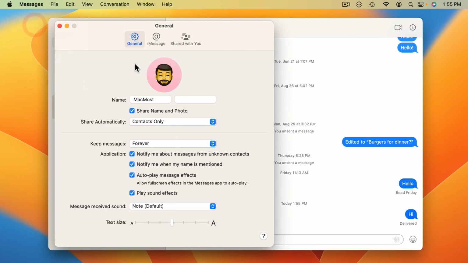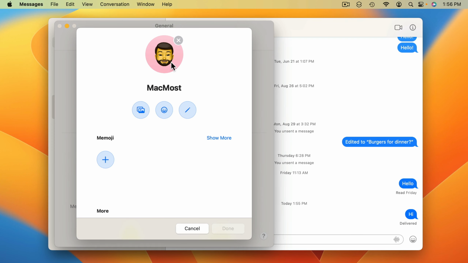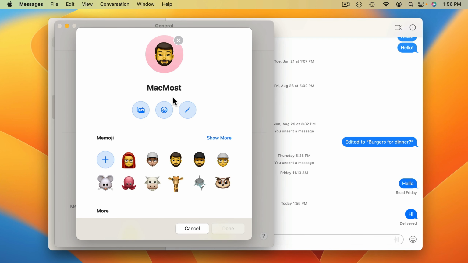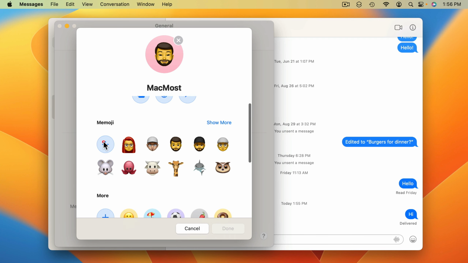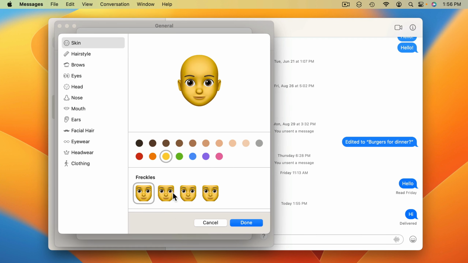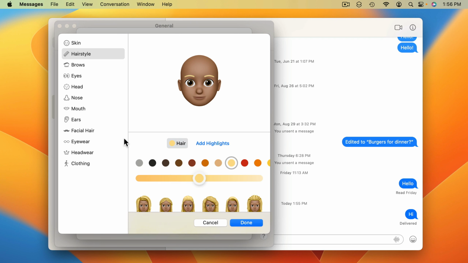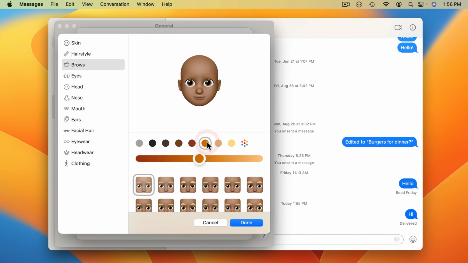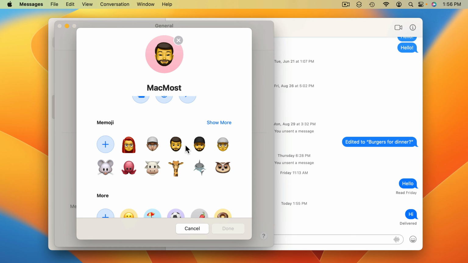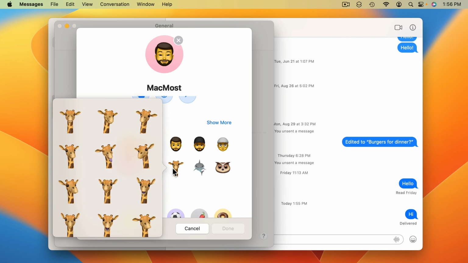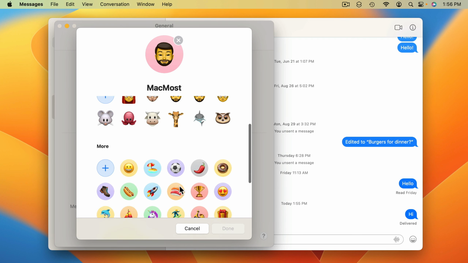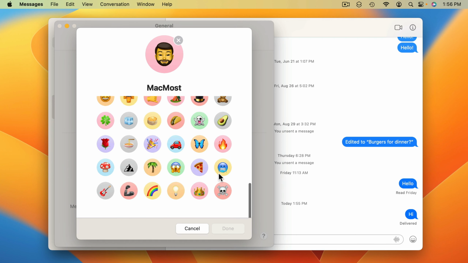Now when you go to Messages Settings, under General, you can set up your little profile. You can put a name, first name and last name. You can click here and you can create a little icon or avatar for yourself. You can use Memoji where you could add one and then design one as you like, choosing anything you want for all the different parts of the face. You can make it look like yourself or make it look like somebody completely different. You can also choose from Animoji here, which are little animal characters, and you can use one of those. You can use certain little icons and symbols and things like that.